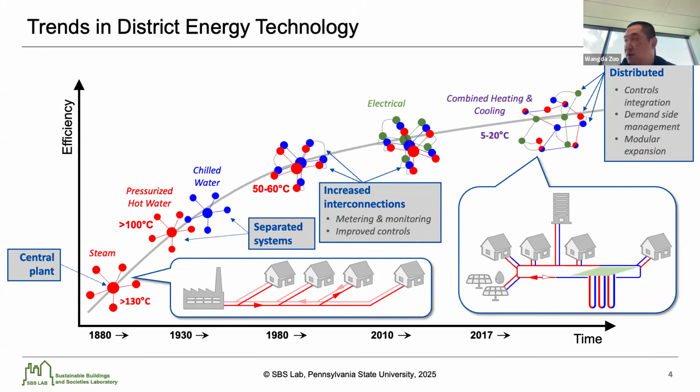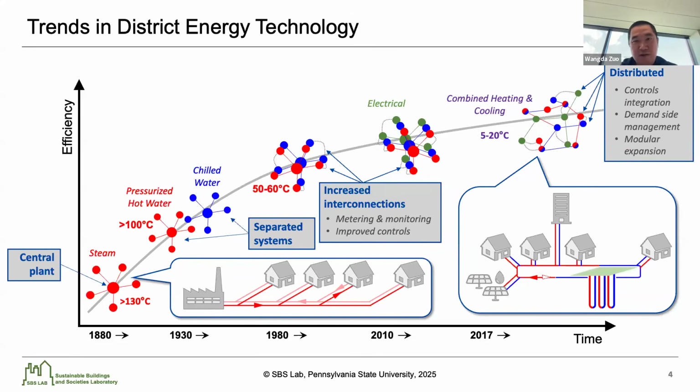So today, the new technology we talk about is really the ambient temperature loop. That means we'll have a single loop. If you remember, Dr. Michael Waiter explained the system they are designing in Virginia, which tries to maximize efficiency of the entire system. Now the control has to be tightly integrated. They also allow modular expansion, so that you can phase the entire network, not develop everything at once.